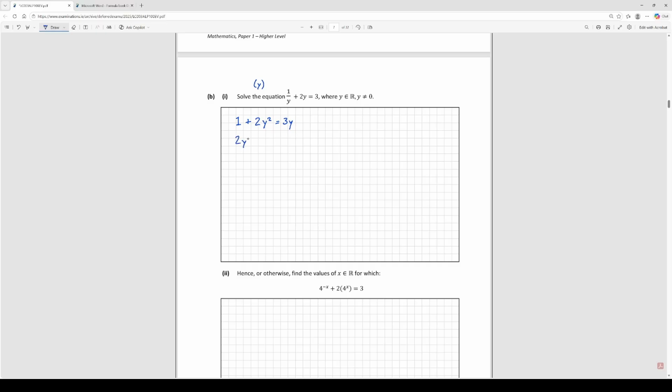So we'd say 2y squared minus 3y plus 1, just rearranging it, moving around. Oh, look, it's another minus b formula, which is like the third one in this question, which is bizarre. So we'd say it's 2y minus 1 and y minus 1. And then y is equal to, okay, I see where they're going with this. y is equal to a half, or y is equal to 1.